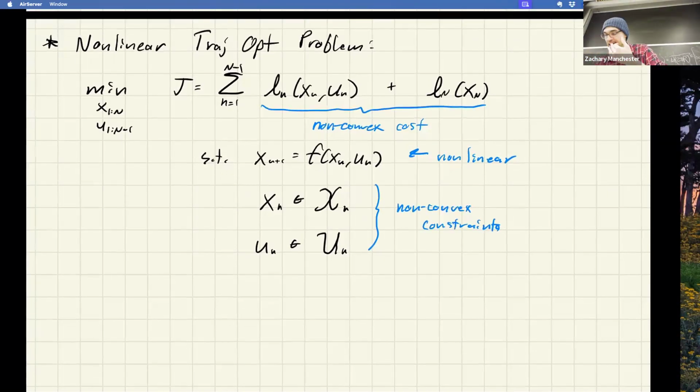So this is what we're going to try to attack now. The one note I'll say is we usually assume that everything in here is at least C2 smooth. That means it's got at least two nicely behaved derivatives. You can take the first two derivatives and nothing weird happens, so they have continuous first and second derivatives. That gets violated quite often in robotics, it turns out, in particular in contact problems. When I do that, things are non-smooth. So this is not universally true. In fact, there are many things we care about where this is not true, and we'll talk more about that later. But for now, we're going to assume that things are smooth.